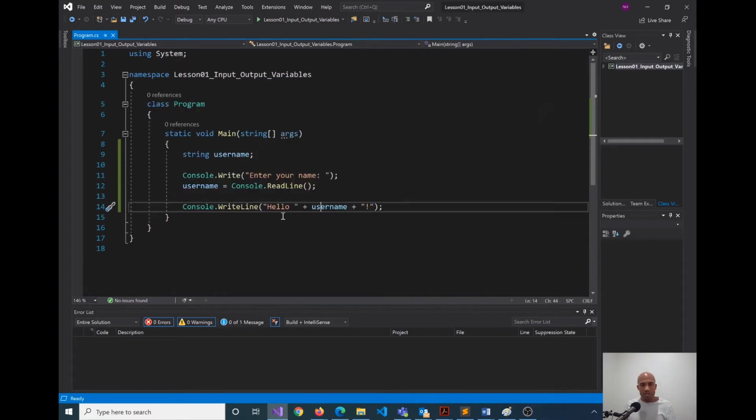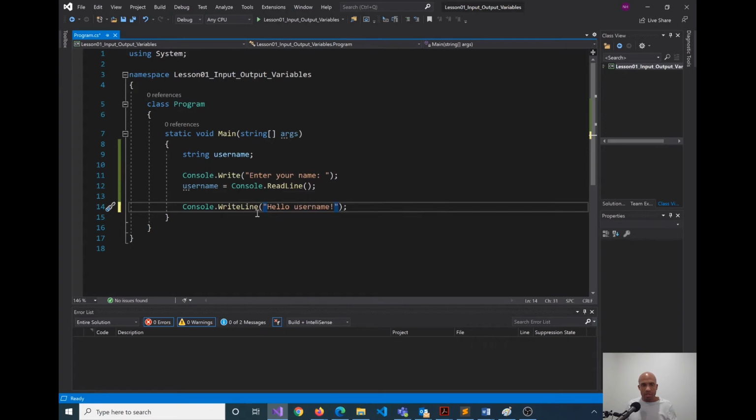What string interpolation allows us to do is, rather than having these three discrete values, we can have one string output. So I'm just going to get rid of the concatenation operators and the unnecessary now double quotes inside, so that we're back to kind of where we were originally with one string literal. Of course, we know if we run this as a program, we're just going to see hello username. We're not going to see whatever the user has typed in because this is a part of the string. It's not the variable.